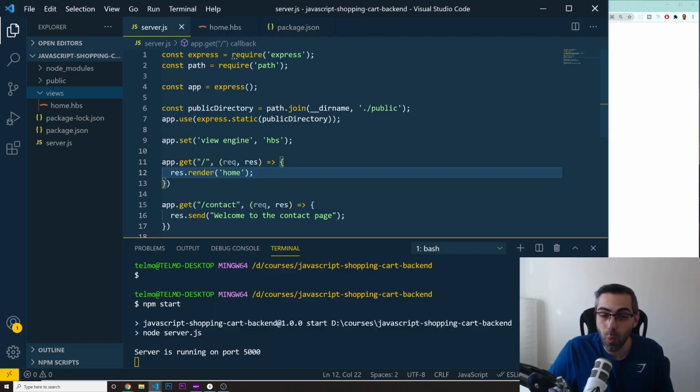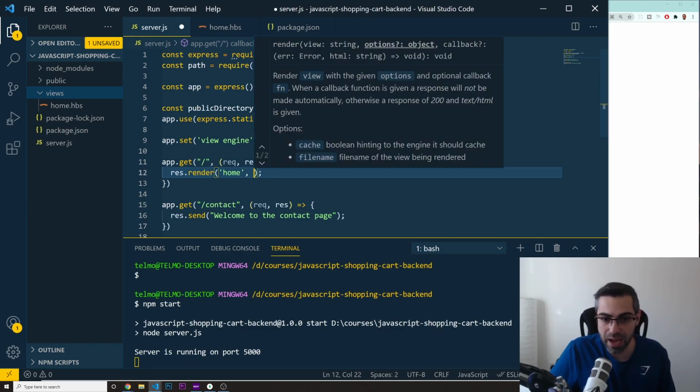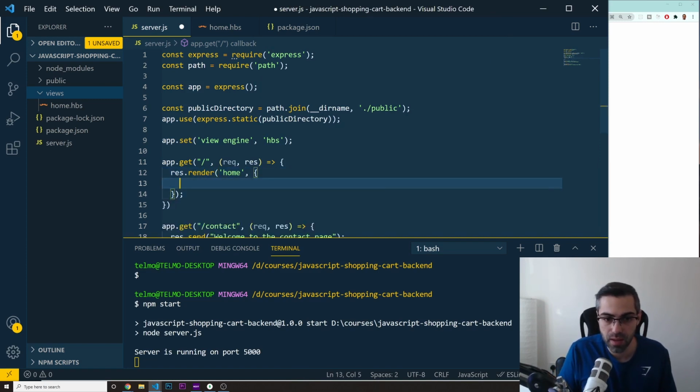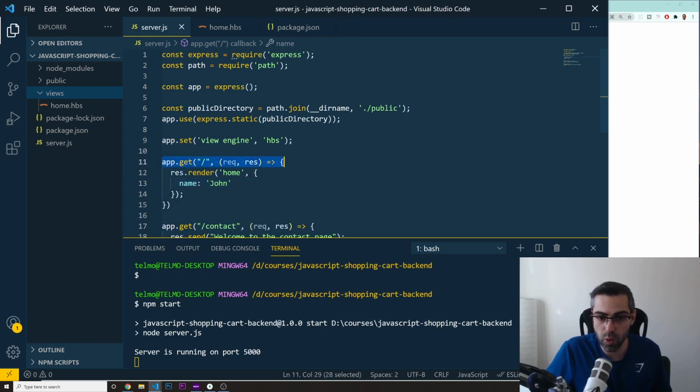Perfect. And then we can also pass some variables if we want. All right. So I could just go in here now, and after the file, I could put a comma and then an object. Okay. And now I could put, for example, name. So this is going to be the name of the variable, just name. And then I'm going to put in here, for example, John. So basically, when we go to this route, I'm rendering this page of home, and I'm going to pass an object with this key of name. Basically, it's going to be our variable, and the value of it is going to be John. It's going to be very useful later on, as you guys will see.